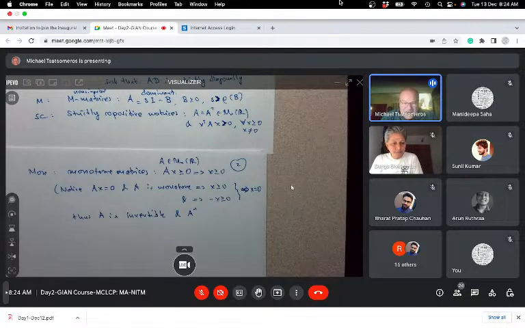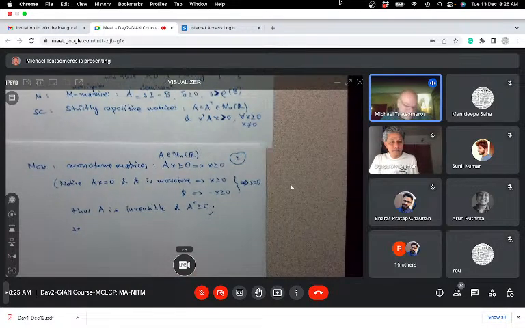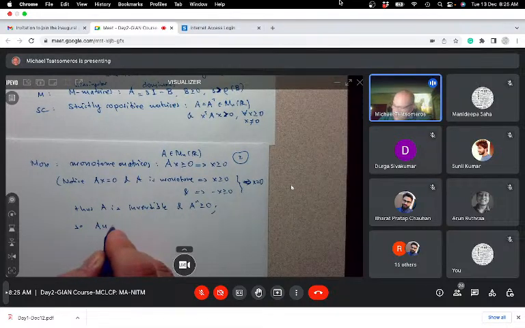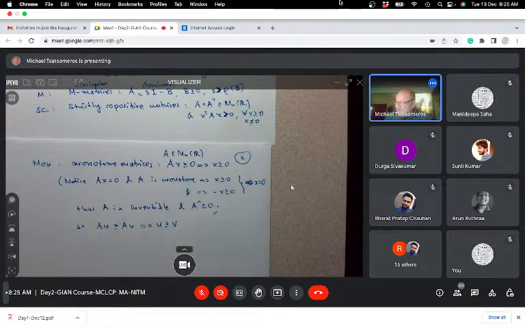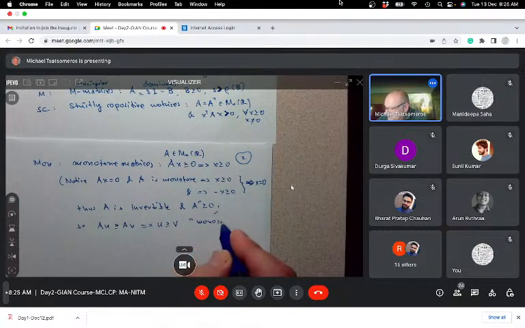So then it's invertible, and then in fact A inverse is greater or equal than 0, and so what I'm trying to explain is why they're called monotone. So if AU is greater or equal than AV, that implies that U is greater or equal than V, right? So that's kind of like the monotonicity we are familiar with.